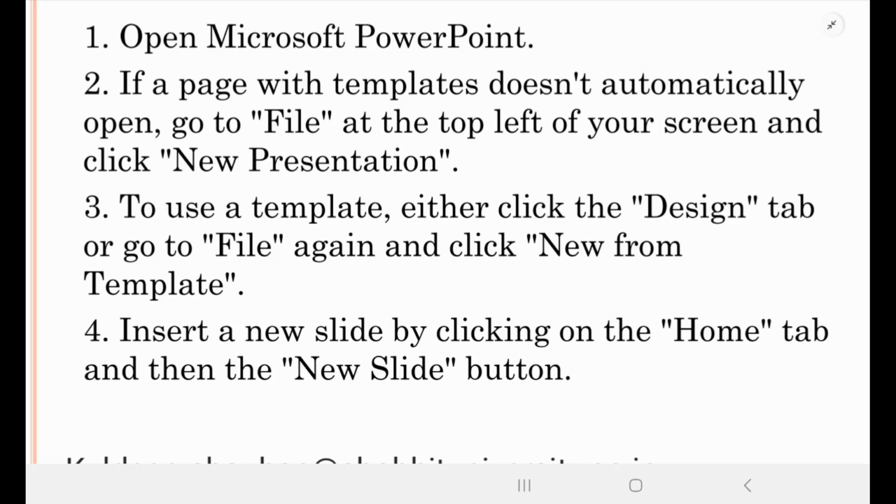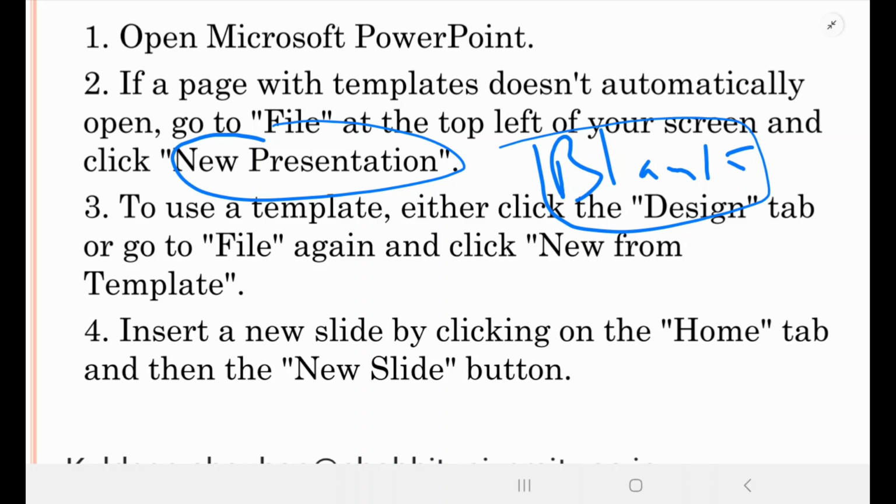But if you want to create your own, then you will select new presentation, or a blank presentation. But if your content, your idea, allows you to choose a particular template, you can prefer that.